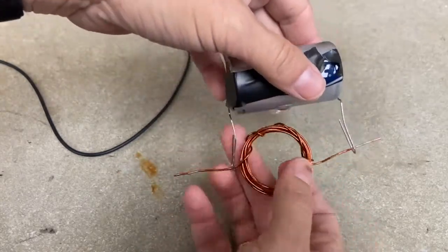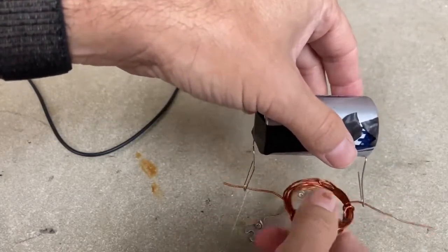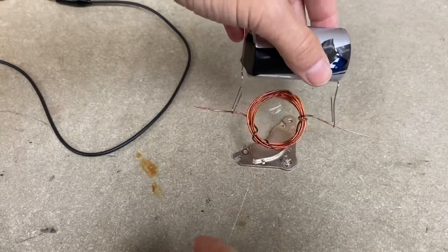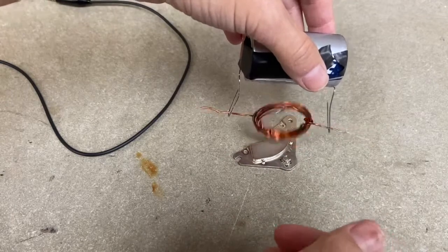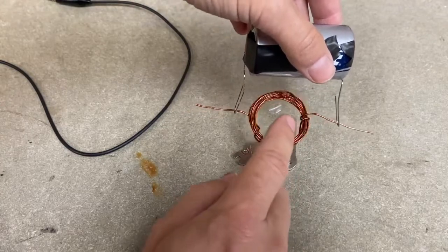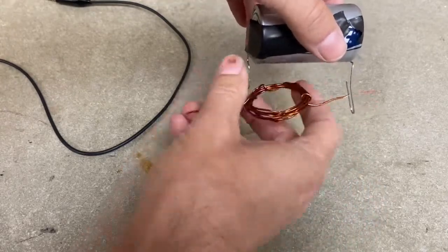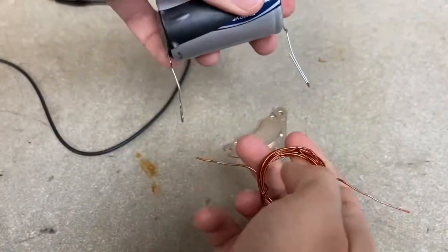Put it right there. You want it balanced so it can rotate freely. I'll move back a little and give it a little kick. You've got to figure out which way it wants to go. It wants to go this way. It's almost there — just bend it so it rotates a little bit freer. If it's tricky to get it to work just right, it just takes a little bit of practice.